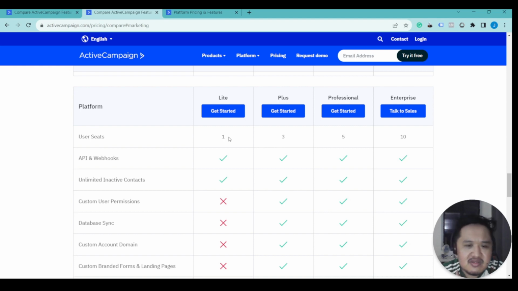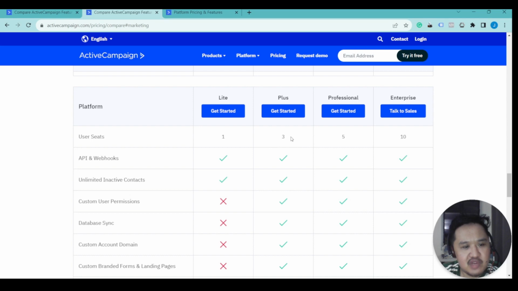So this is pretty limiting because if you have a graphic designer that designs your email and someone who does the reporting or the automation map, then you cannot share your logins with them because you can only log in one at a time, I would say. So on the Plus plan, you have three. You can have one for yourself, one for your graphic designer, and one for your virtual assistant or something similar. So this is great.